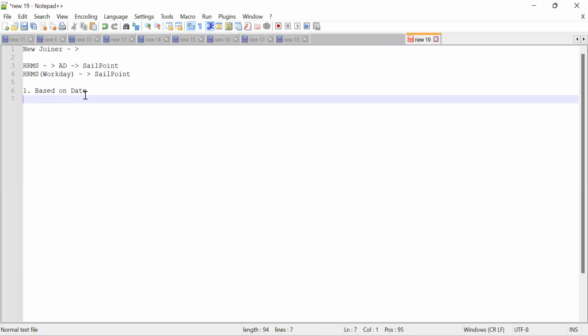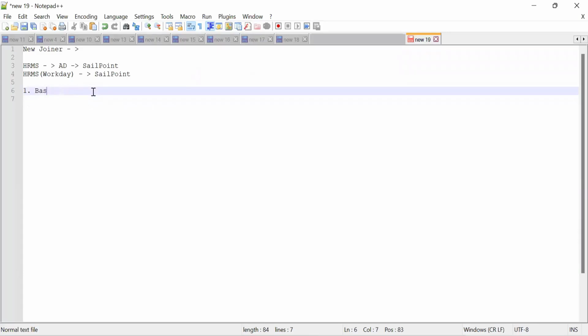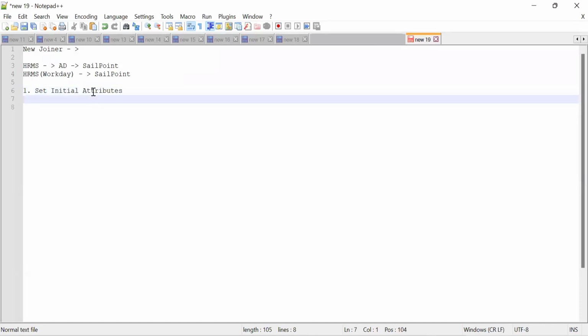For an active employee who is joining today, what will we do? We will simply set the initial attributes, like your first name, last name, or any modifications required. Department.